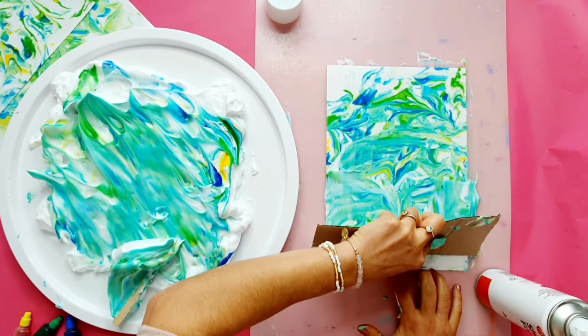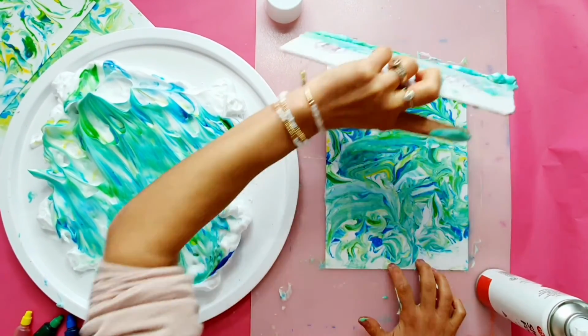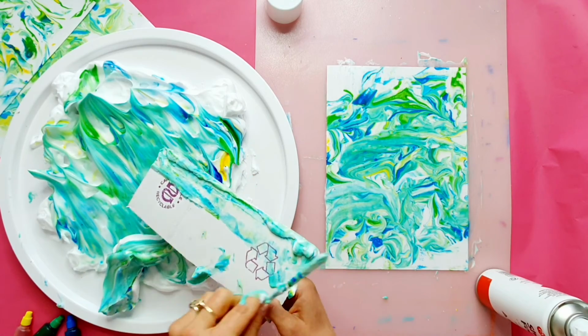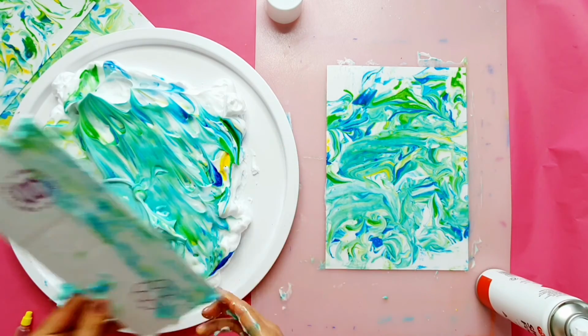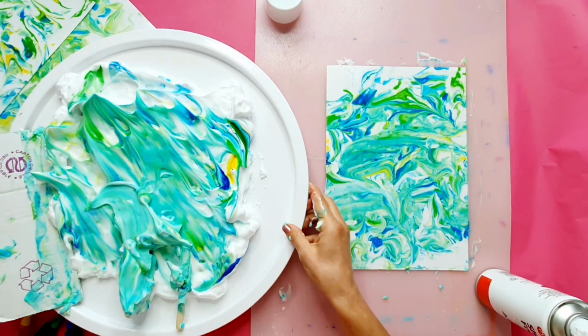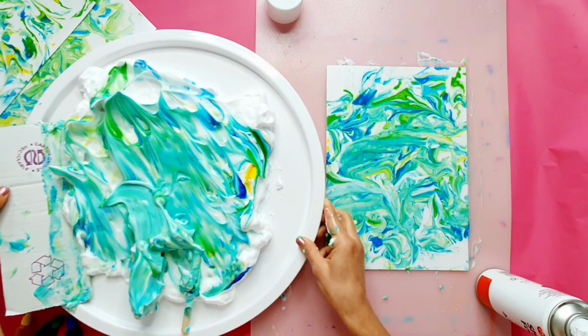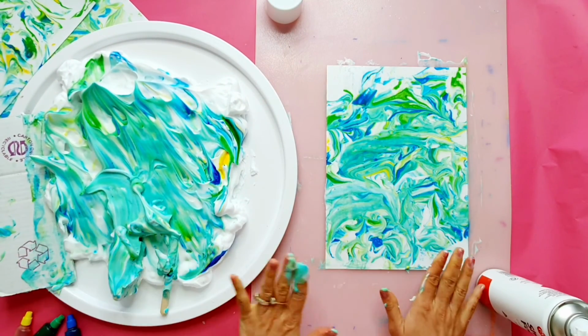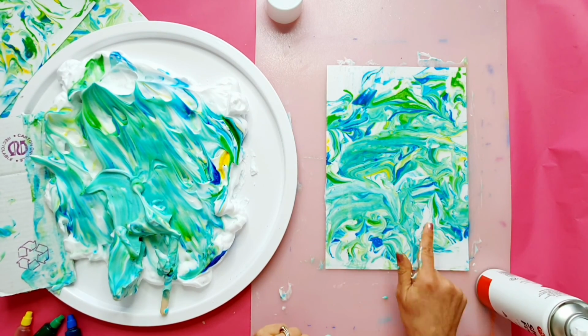I'm just going to put my cardboard over that again to get any excess off. You know what, boys and girls? I am going to have some fun doing a few more prints and I'm going to leave this to dry. When you are finished, you want to take this to the sink and just wash it down the sink. But I'm going to have some fun doing a few more prints and I will meet you back when you have yours.